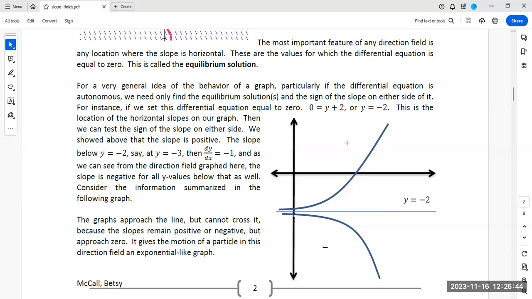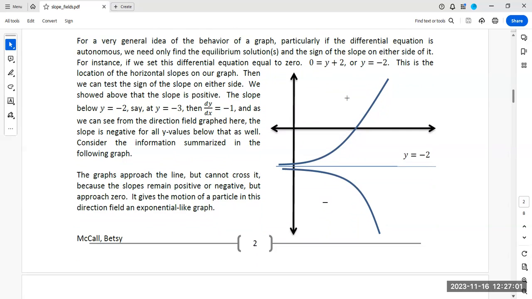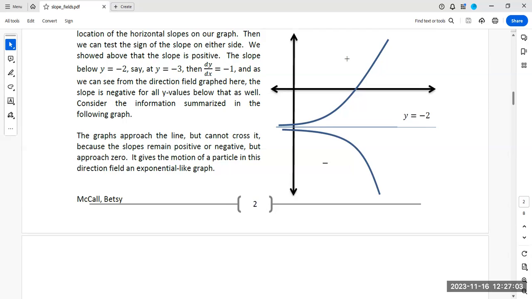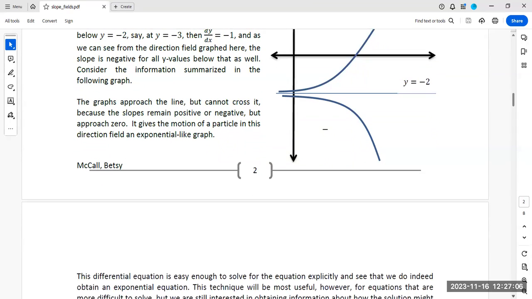Now, in this particular case, this equilibrium point is called a repeller because both of the trajectories pull away from this equilibrium solution. So it's unstable. Now, we can never cross the equilibrium point in an autonomous equation like this. And so we can always be clear that once you're on one side of the graph or the other, you're going to stay there. It's just a question of, are you getting closer to the equilibrium or are you getting further away from it?